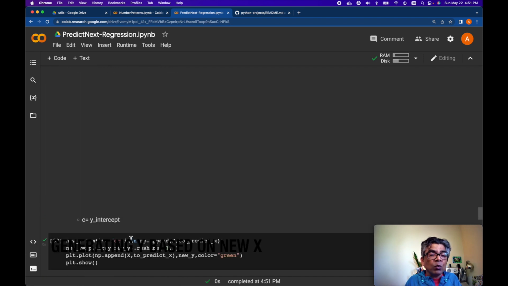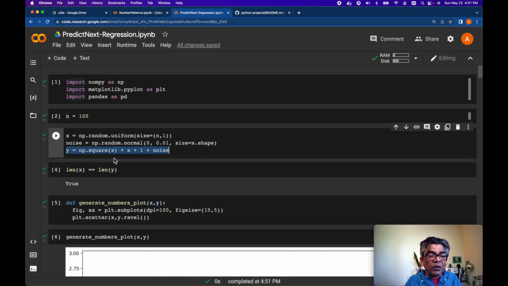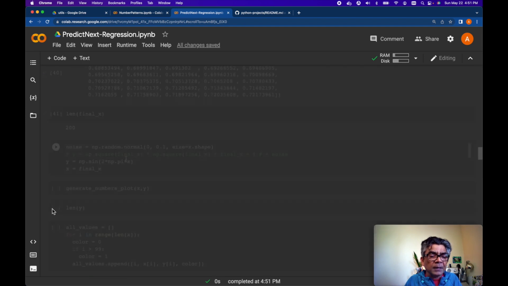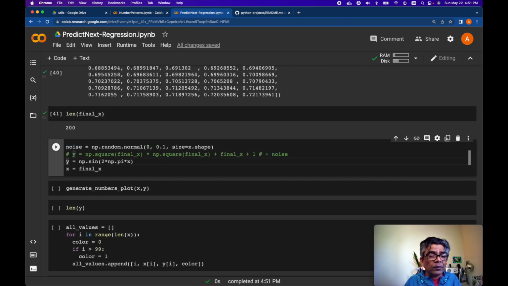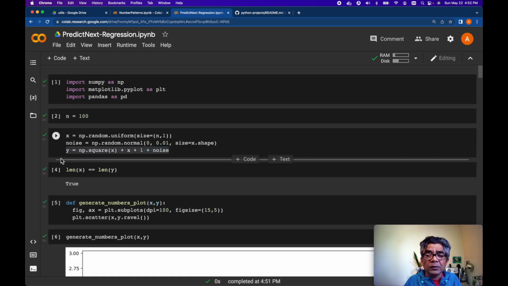So let's look at whatever our equation was at the very top. This was our equation. I'm going to use the same equation, x squared plus x plus 1. Let's use y equals here. We may not use noise. Let me see if we had noise here.